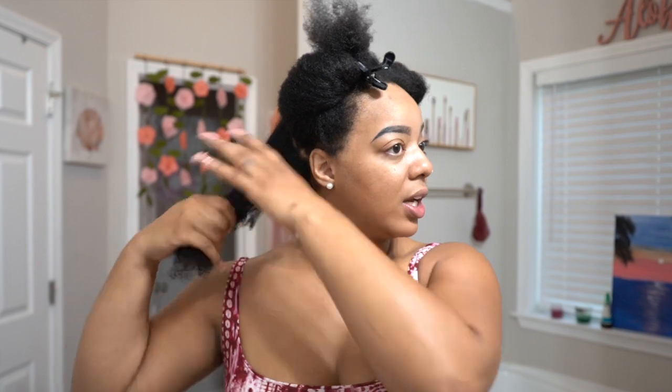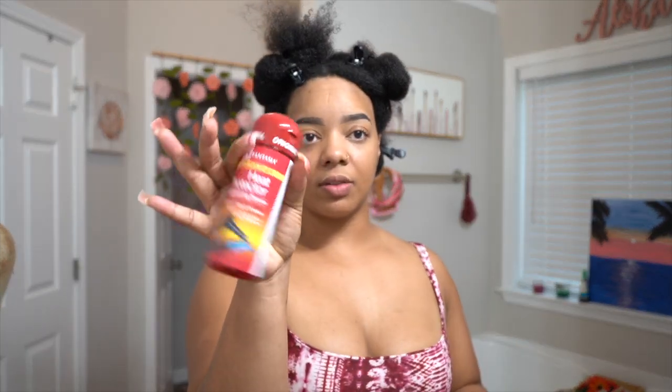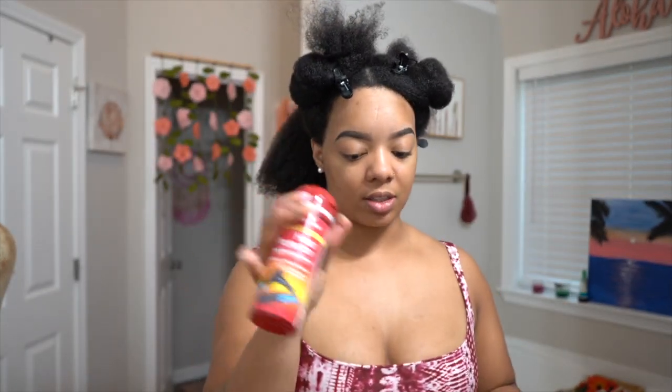Okay, y'all, so I have my four sections. I love to go in with some type of heat protectant spray. I will be getting it braided up, so it ain't gotta be too crazy, but yeah. And I like to pull it through like this, or I like to use a serum like this or the heat protectant spray like this as well.